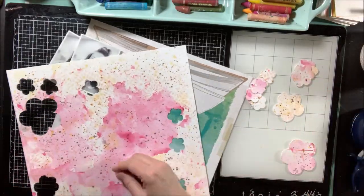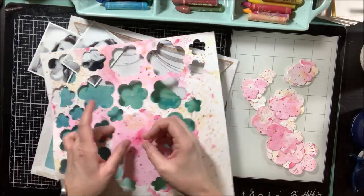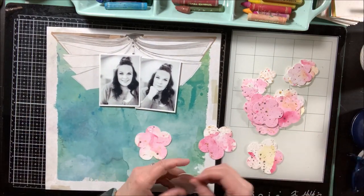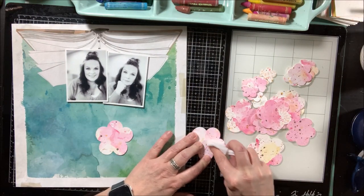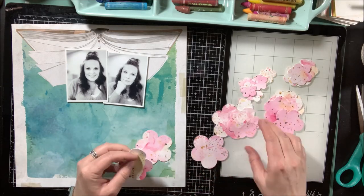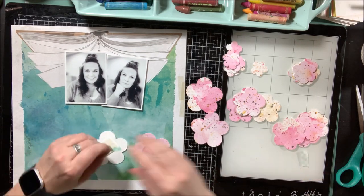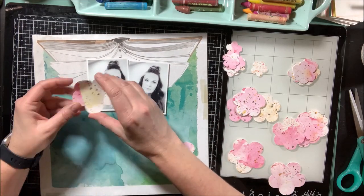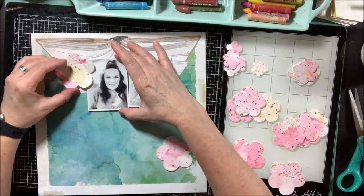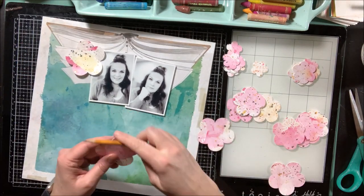When you're playing around with mixed media and you're not sure you like how it turned out, or just playing around for fun, it's a really great thing to punch out with a punch or die cut from a die cut machine. You can make really pretty simple flower shapes from just fooling around - all together it would have been much too much for a background, but when you punch it out or cut it into a smaller shape it's kind of fun, like your own patterned paper. With a digital cutter you have the ability to really size things and have them match more precisely.